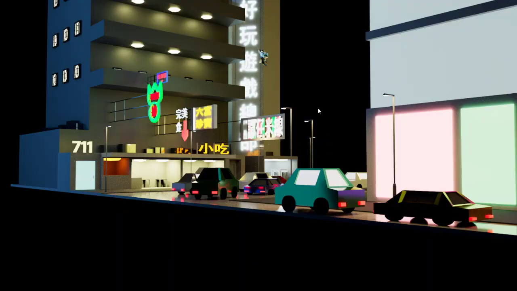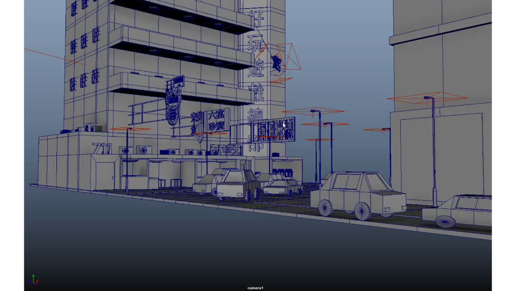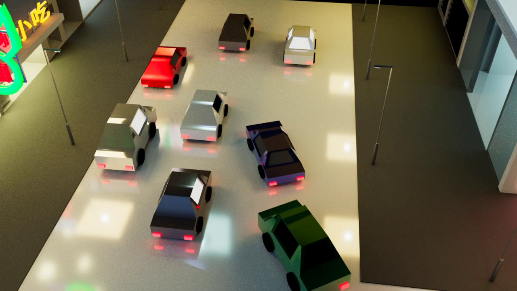And here is the street view of the diorama, which is to show off the neon lighting and the signs, which I used the text tool to make, and also making it with AI standard surface and emissions. I also made these slow wallpapers as well, and these shops to show off how, well, not too detailed, but still somewhat subtly detailed. Here's the wireframe version. And I also made the cars with similar methods of extruding faces and box modeling.